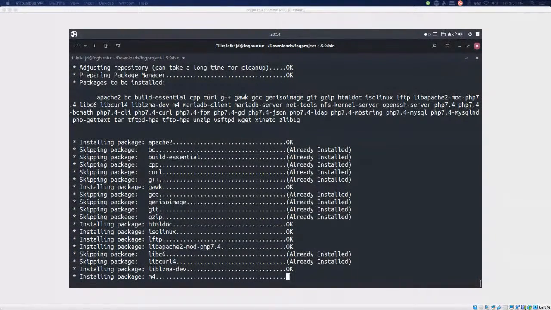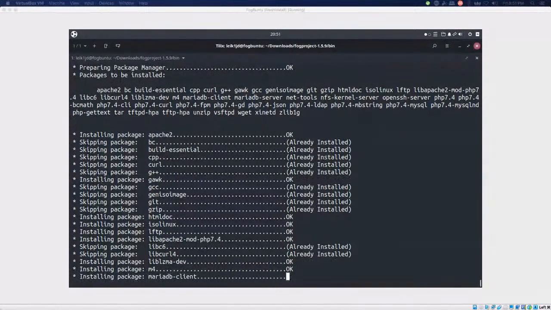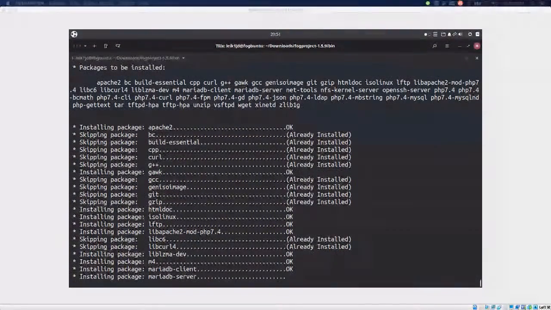So, as far as the Fog install goes, this is pretty straightforward at this point. Once it gets through the rest of the installing of packages, it'll direct you to a web page. You just have to click a button to finish the population of the database, and then you come back to the terminal and finish the install from there.